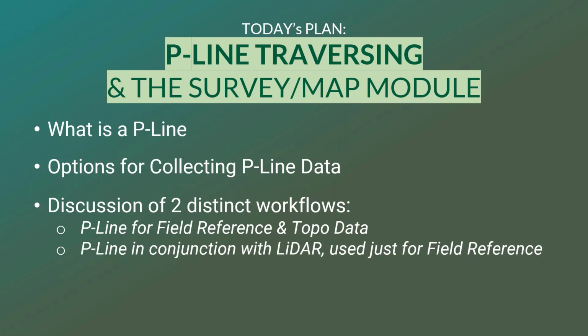And then the second, which is our more modern workflow, is where we can use that P-line in conjunction with another data type, such as LiDAR, and we're using it for field reference and for construction. So we're going to take a look at those two different distinct workflows inside the software, and we'll make sure we let you know when we're switching between them so it's nice and clear.